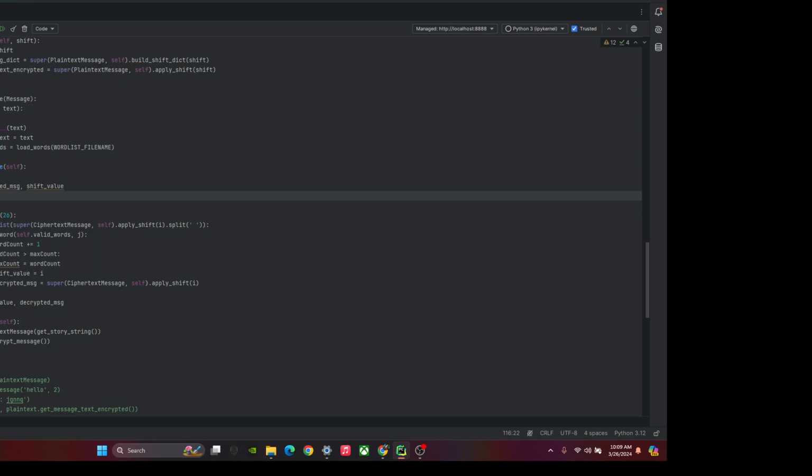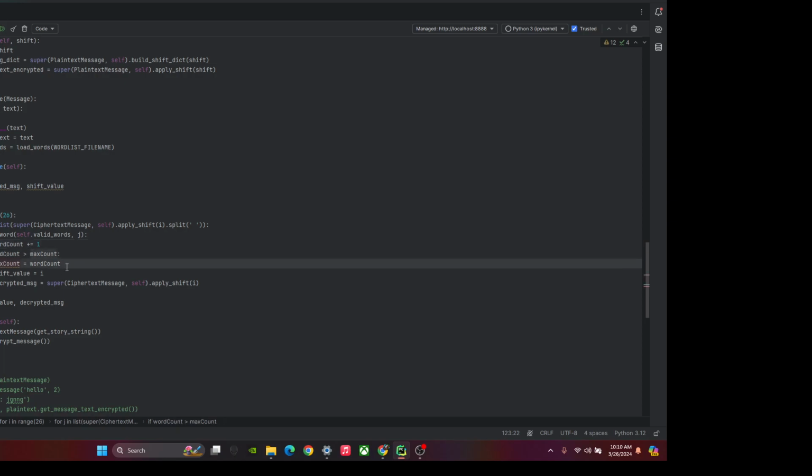Okay, so now this basically sets our max count, and this is crucial. I know we've used the max count two or three different times for some other programs earlier in the year. So if our word count is greater than our max count, let's say we're counting our words, and it's greater than the max that we have, well, guess what?